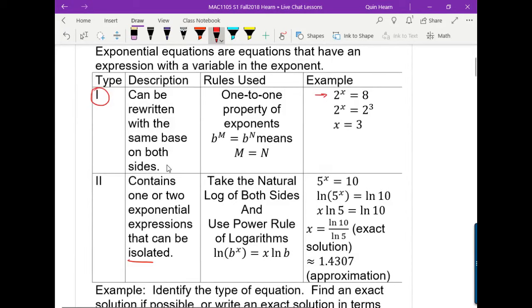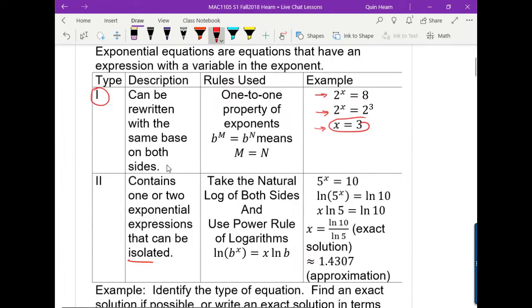Since we know 8 is a power of 2, it's 2 cubed, we could rewrite it that way. And then, if 2 to the x is equal to 2 cubed, it has to be that x is equal to 3. That's because of what's known as the one-to-one property of exponents, which says that you can't raise 2 to two different powers and get the same answer. So x has to be that exponent 3. That solves the equation. It gets x out of the exponent, which is our goal.